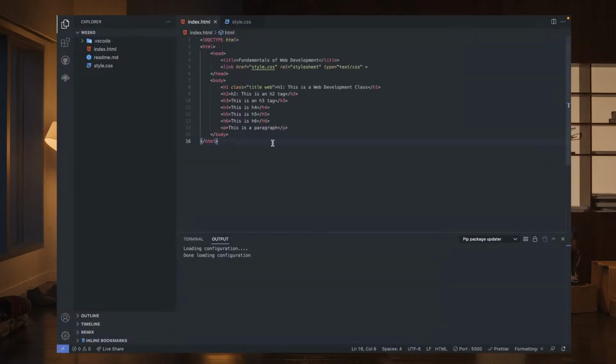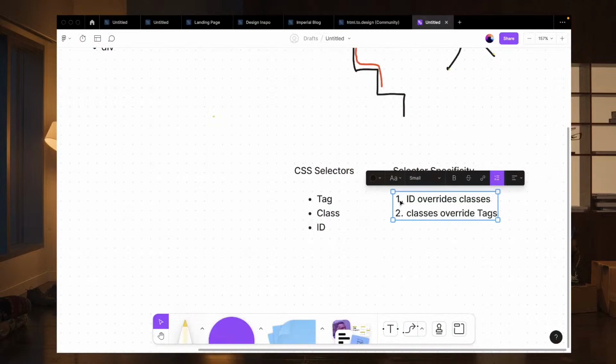But what I also want to say here is that when you have lots of classes, the number one thing it is going to look at is the ID, right?